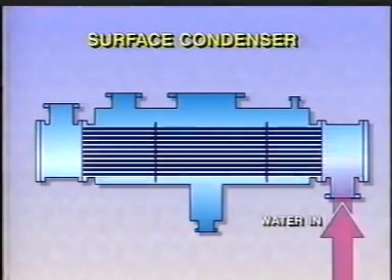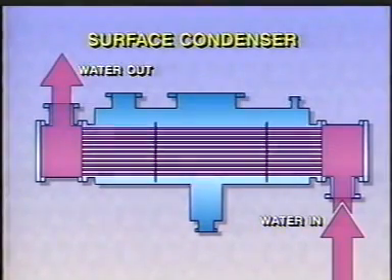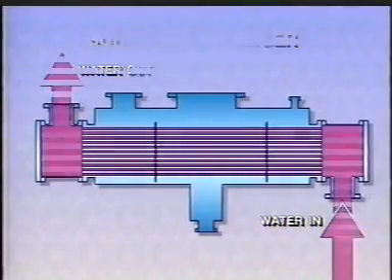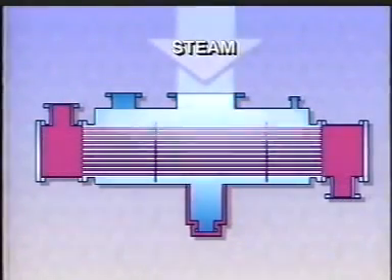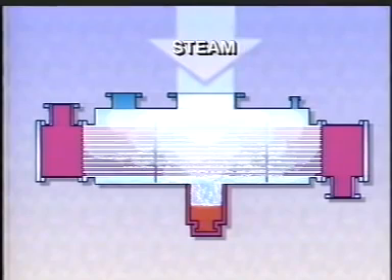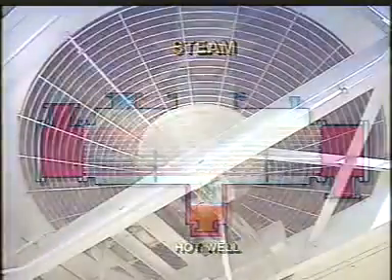Water enters the space between the head of the shell and the adjacent tube sheet and flows through the tubes to the opposite end. Steam enters at the top of the shell and flows down and between the condenser's tubes. When the steam is cooled, it condenses to water and falls into the hot well at the bottom of the condenser. Air also may be used to cool steam.